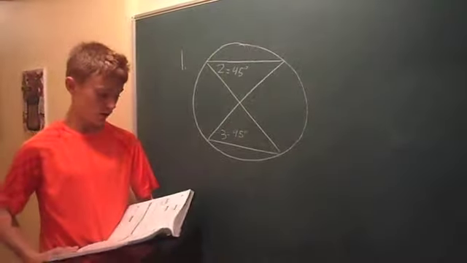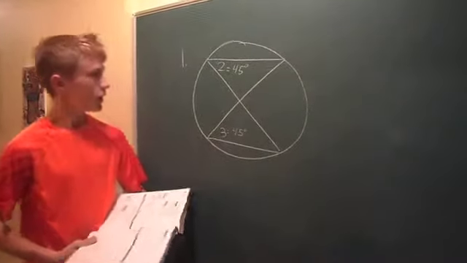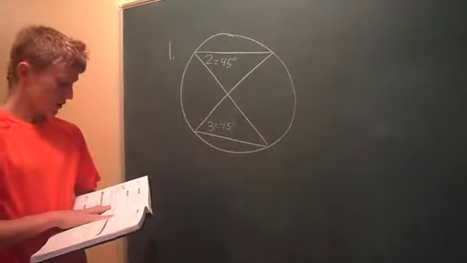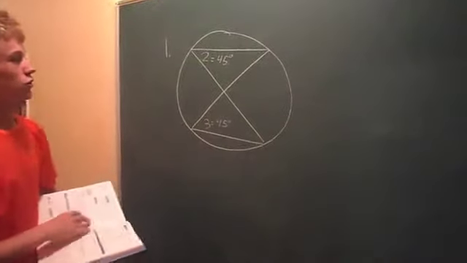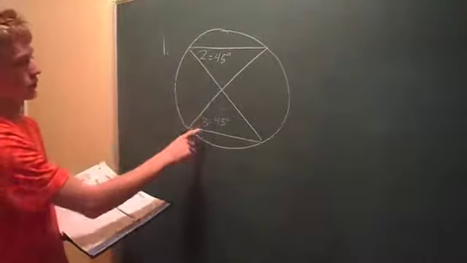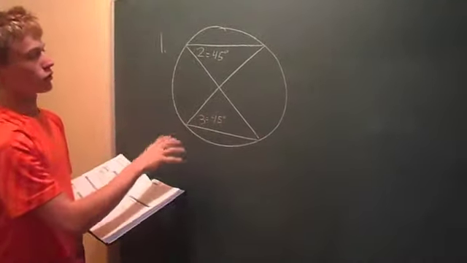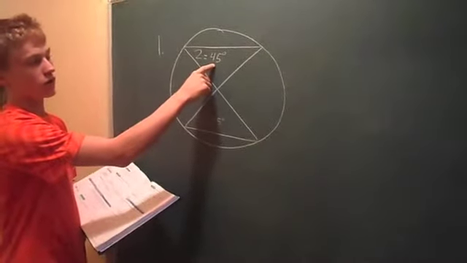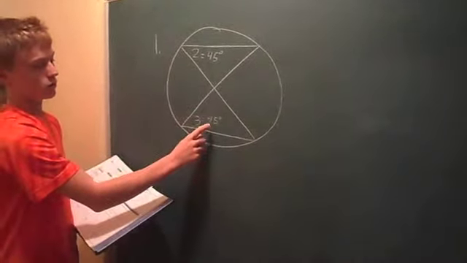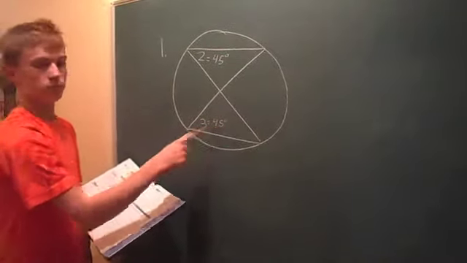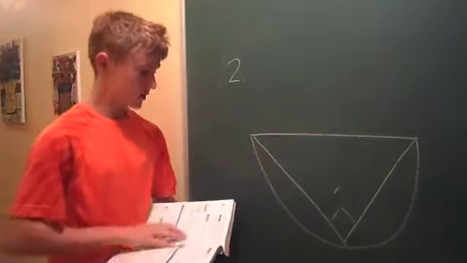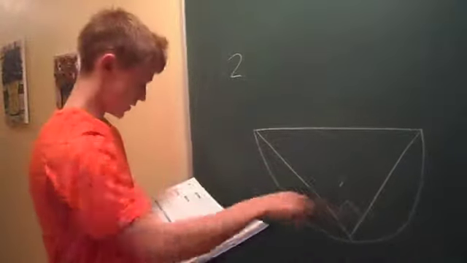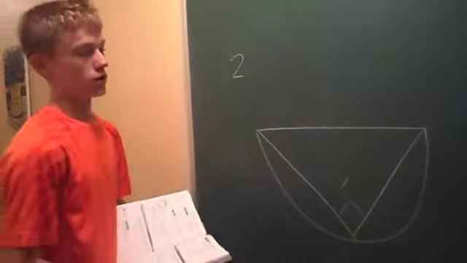We're going to be talking about the corollaries to the inscribed angle theorem. The first corollary is that two inscribed angles that intercept the same arc are congruent. Since angle 2 and angle 3 intercept the same arc, they're congruent. So if the measure of angle 2 is 45 degrees, it's likewise for angle 3. The second corollary is that an angle, angle 1, inscribed in a semicircle is a right angle.